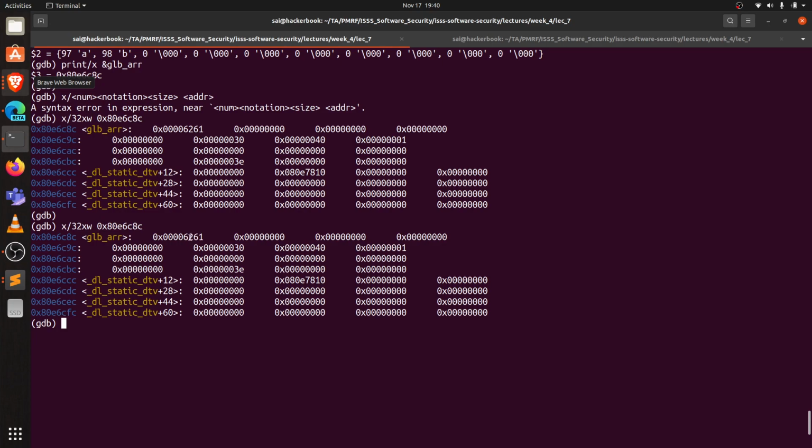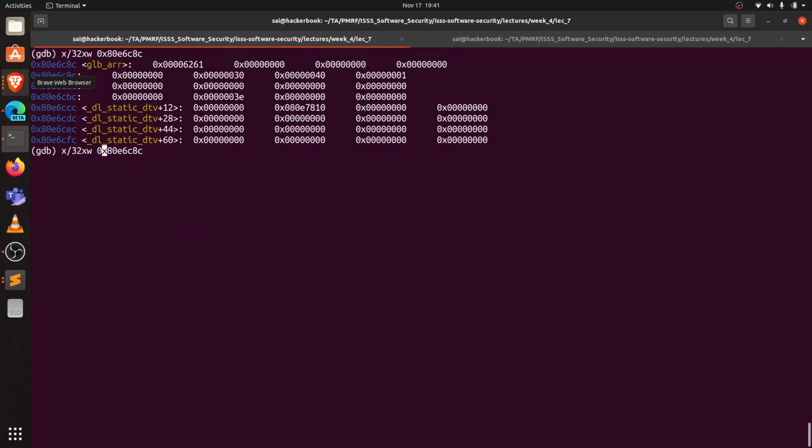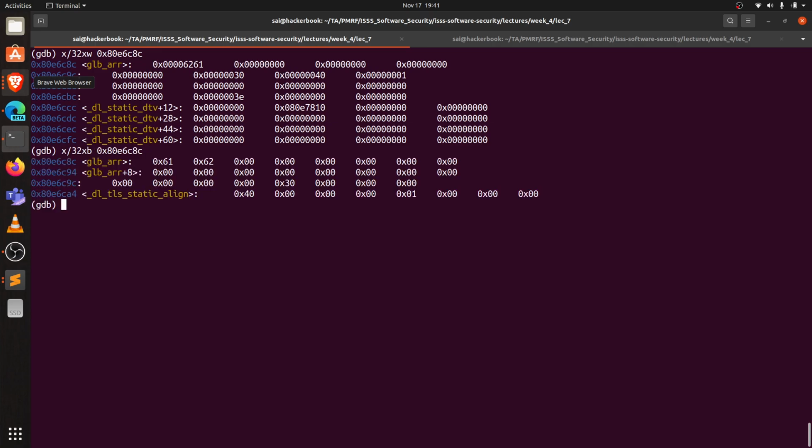So basically how we should interpret this is that at address 6C8C, 0x61 is stored. The better way to look at this is, instead of giving word size, if I give it as byte size, it will be clear. At 6C8C address I have the value 61 stored.